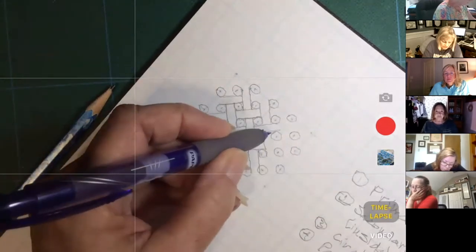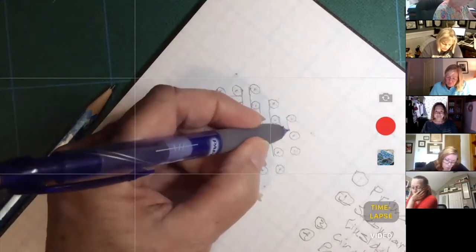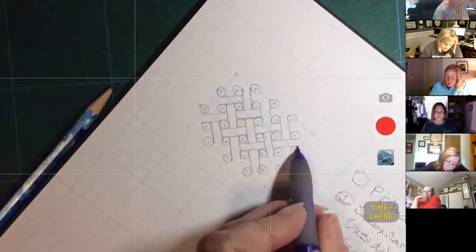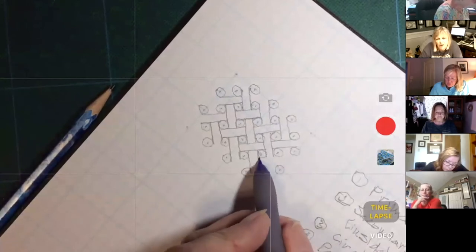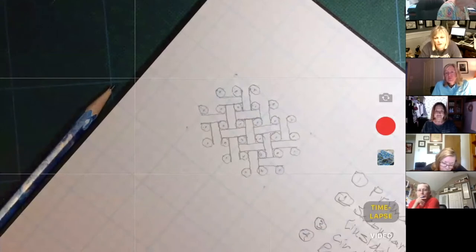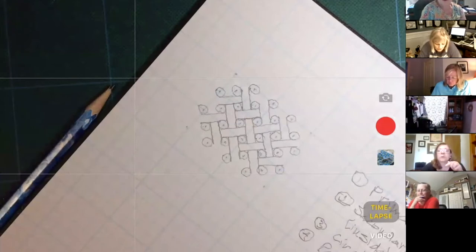Does that make sense from afar? Yes. Okay. And again, I'm used to being in the room with the people doing this. So it should look like a super close up of a piece of fabric that you're seeing those over and under sections on it.